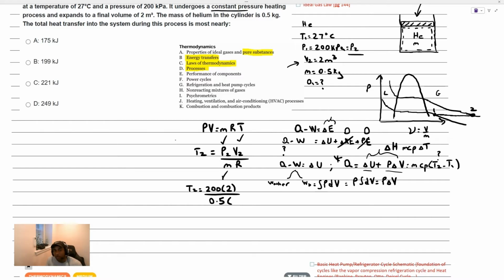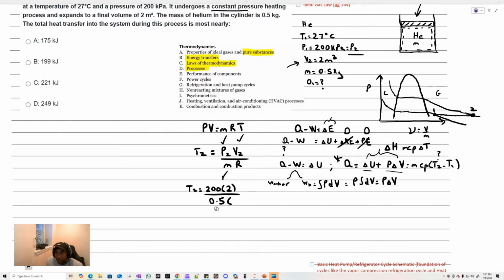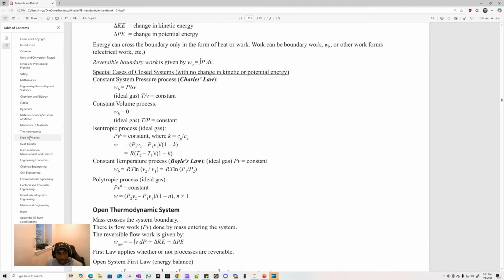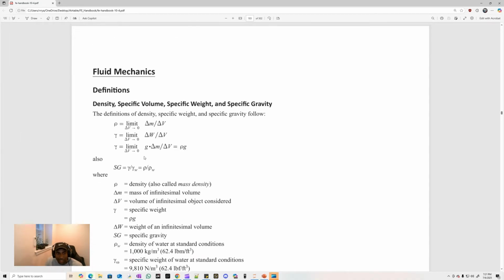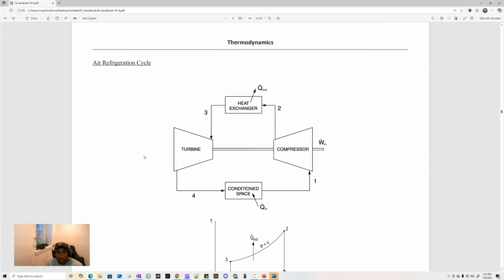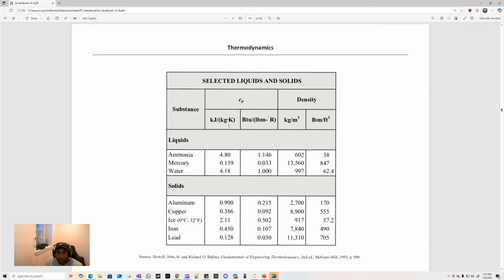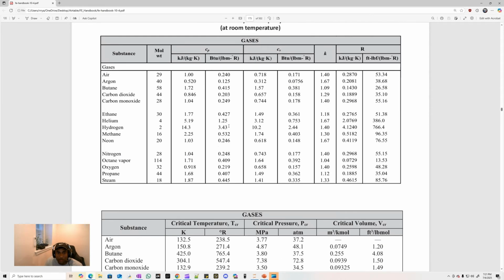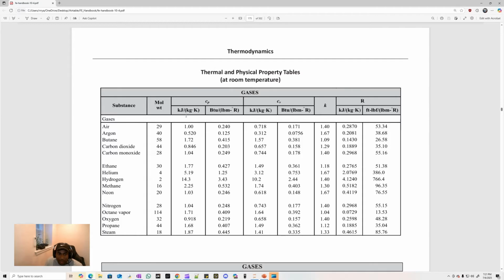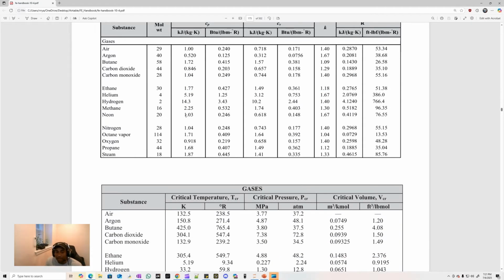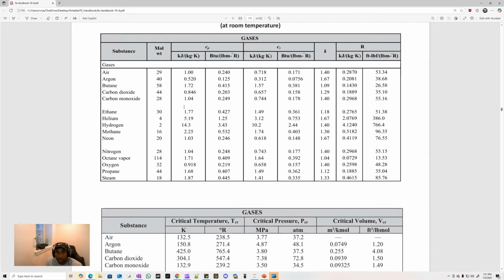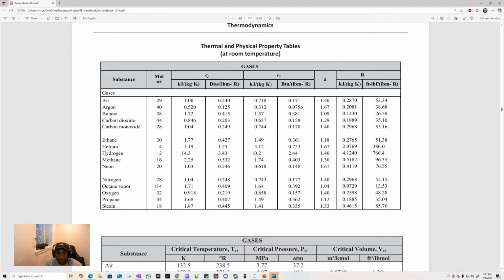And the gas constant R, if we quickly check inside the FE reference manual here, for helium, I know it's in the final part of the thermodynamics section. I'm going to click on the fluid section and scroll up a little bit. We're going to get to these properties here for gases at room temperature. This is the only option we had. Ideally, we would have the gas constant and the CP at a specific temperature, but all we have is room temperature properties here. So this is how we're going to be approximating the solution.